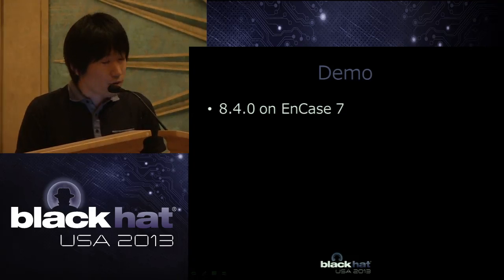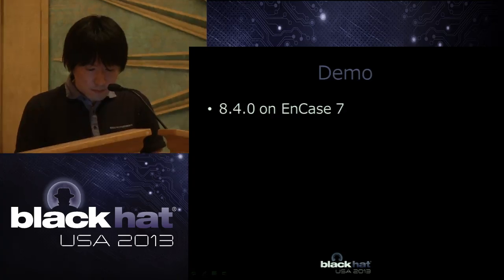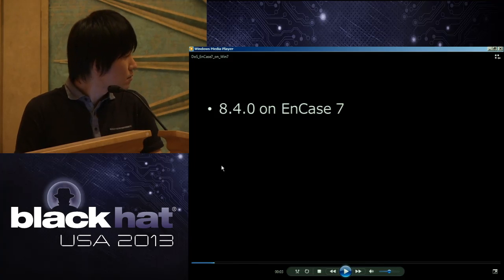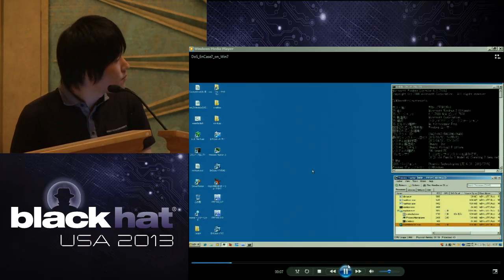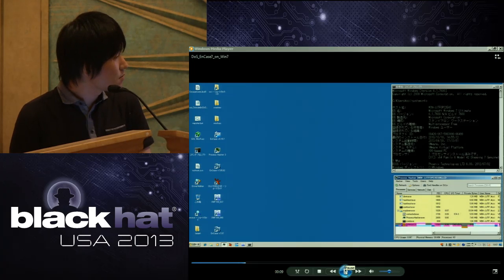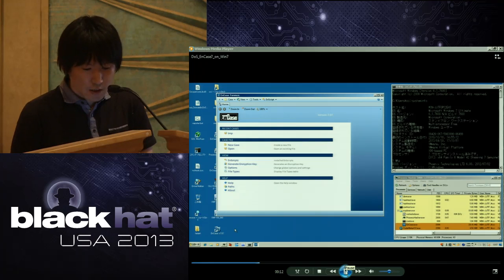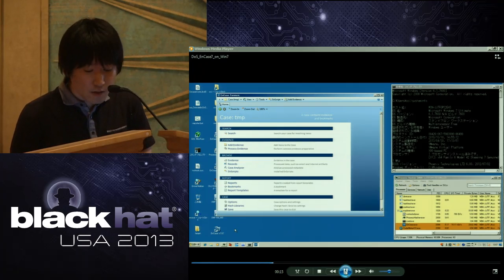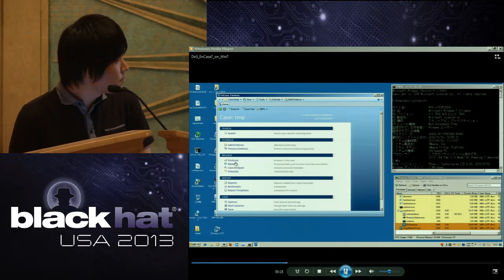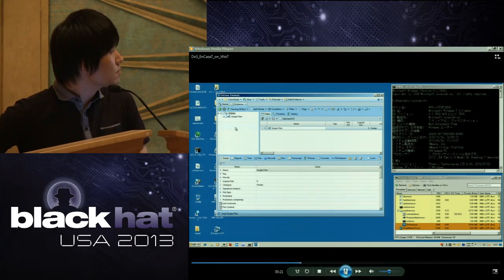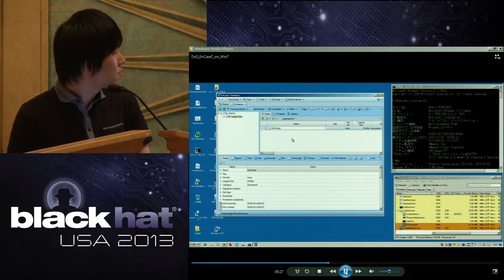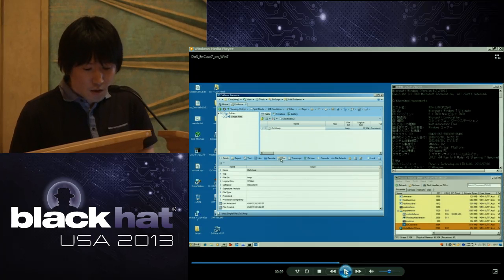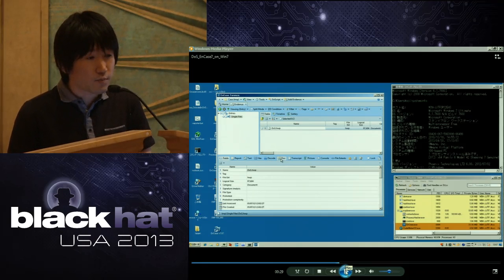I show the demo on EnCase 7. The OS is Windows 7. Run EnCase 7, open a case, and access the malicious file. Call the Outside In function by clicking the doc view, then the EnCase process freezes.